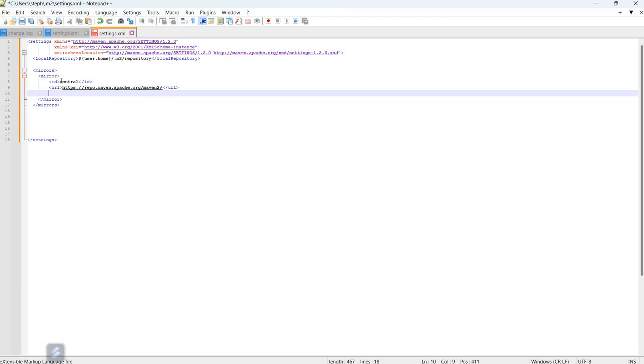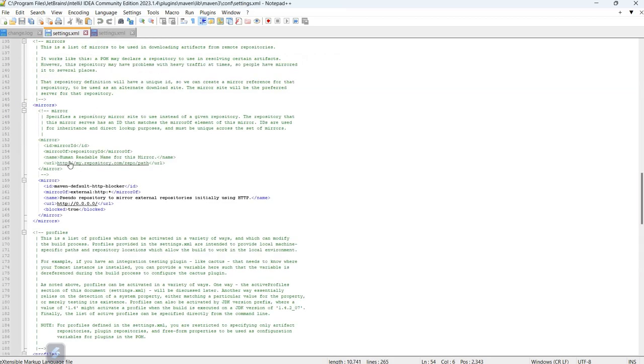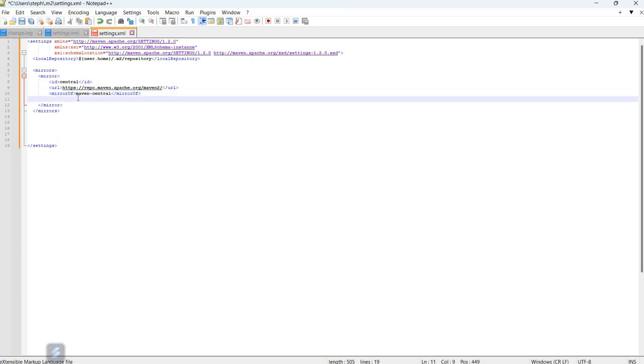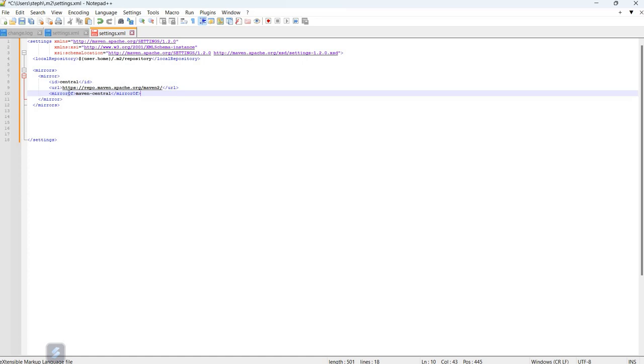So the repository ID is Maven Central. So if I say mirrorOf Maven Central here, okay, so we have the mirror ID, the URL, and the mirrorOf repository ID. Now, one mirror is enough for me.